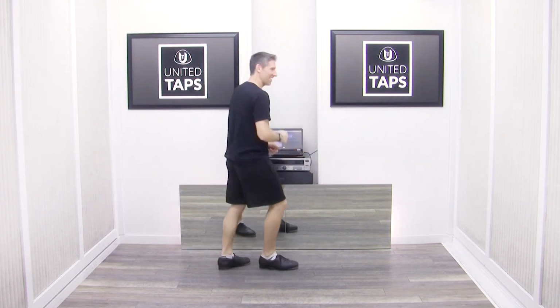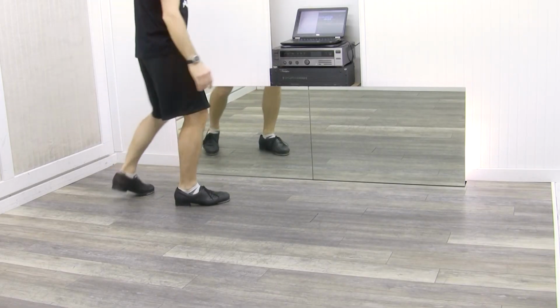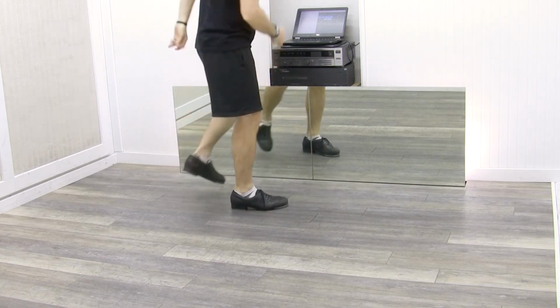Move on. Let's go to the next section. So we finish this drag 7, 8, starting with right foot. Dig, go, step, heel, dig, go, step, heel.